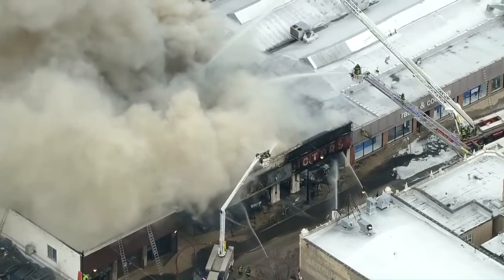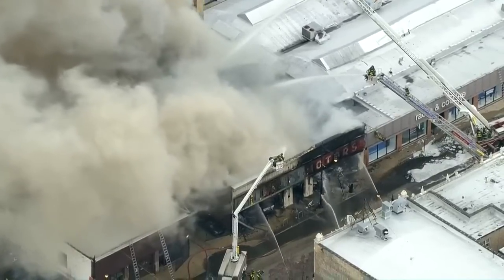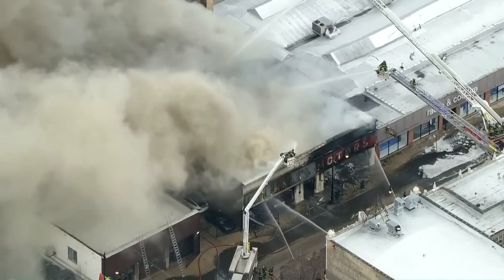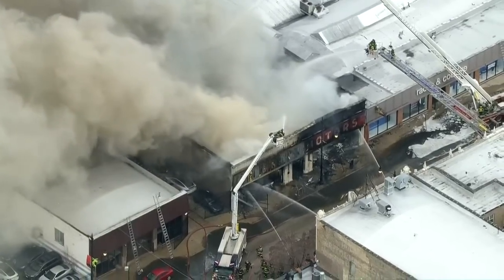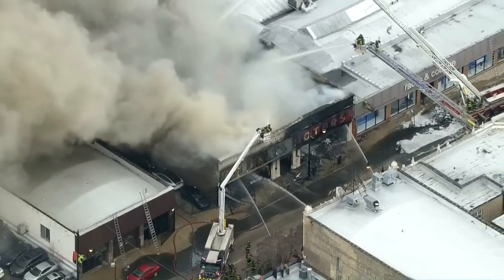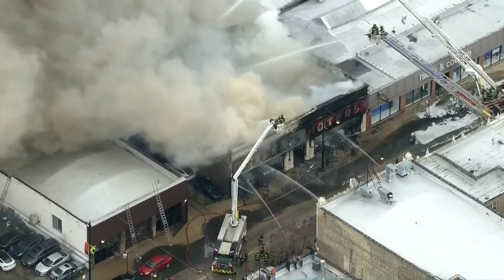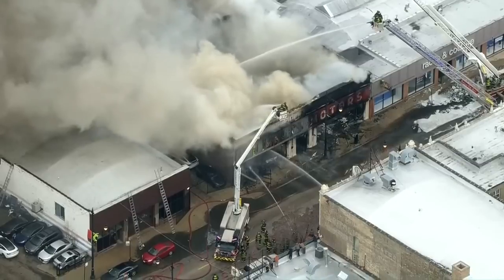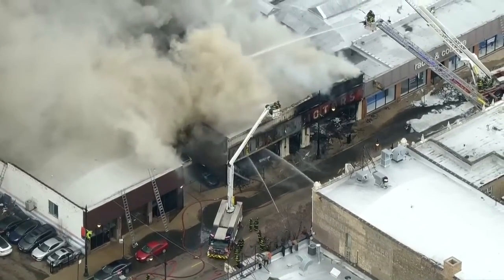Once it gets going, it may look pretty innocuous for a little while. It looks like you've got a pretty good handle on it. The next thing you know, all those trusses fail, bring the entire roof structure down, and pretty soon you're left with a lot of heavy collapsed structural members inside there and unsupported walls on the outside. Very early on, this went to a full defensive operation within about an hour.